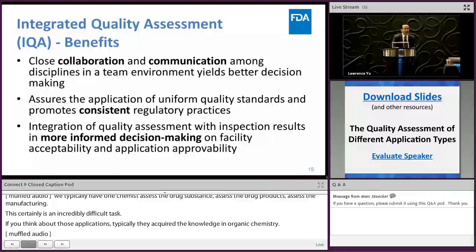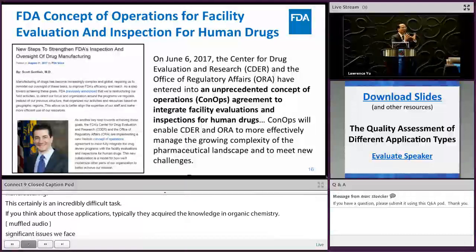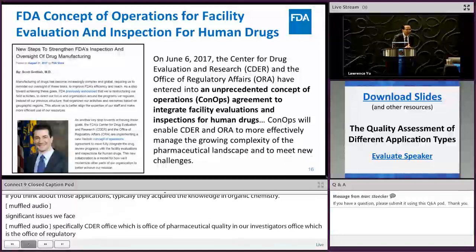We did not stop here. We wanted to see what else we can do better, because one of the significant issues we face is collaboration between our review office, which is CDER's Office of Pharmaceutical Quality, and our investigators' office, which is the Office of Regulatory Affairs, which is also significantly involved in application inspection, called the pre-approval inspection or post-approval inspection.